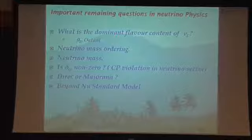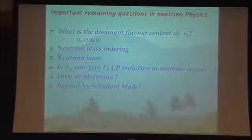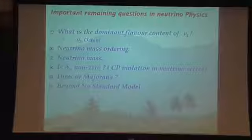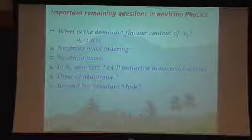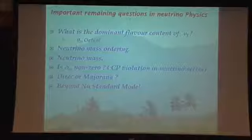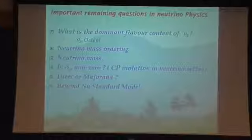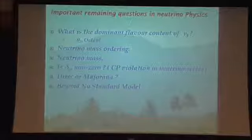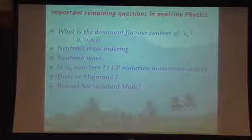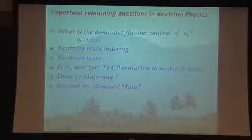Now, what are the important questions that remain in the neutrino field, and why do you need this detector? Of course, as you have seen in the 2015 Nature issue, there were four upcoming detectors talked about: JUNO, INO, Hyper-K, and DUNE, which are going to address some of these issues listed here, which are remaining questions. One of the remaining questions is what is the dominant flavor content of nu 3, and whether it is nu tau or nu mu. So that is basically theta 2-3, whether theta 2-3 is 45 degrees, or less than 45 degrees, or more than 45 degrees. At the moment it is not very clear, but that's a very important question that we have to address.